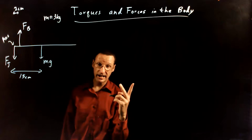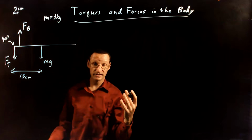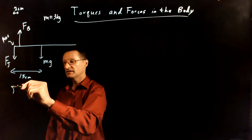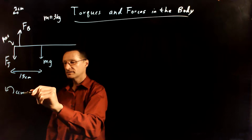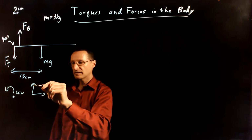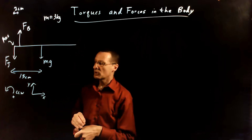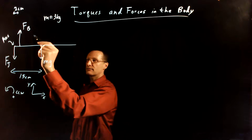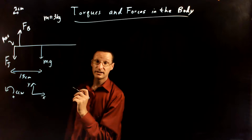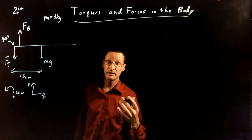And so we want to locate our axis of rotation, and then we want to establish a coordinate system, positive for rotation. So we're going to say counterclockwise is positive, and then we want to use a standard XY coordinate system like this. Okay? So now what do we do? Well, now that we've got the free body diagram drawn, the axis of rotation labeled, and the positive coordinate systems established, now we can start summing forces and torques.